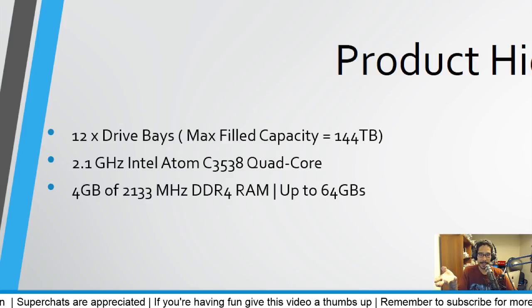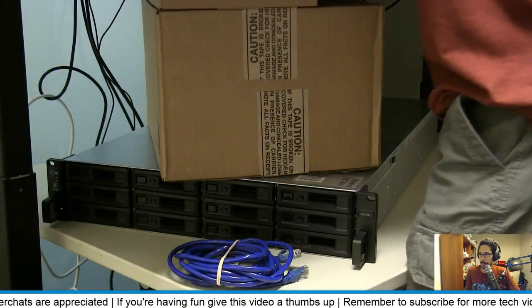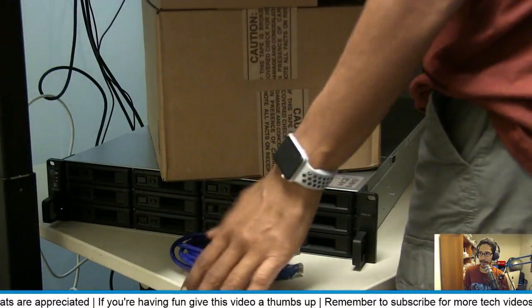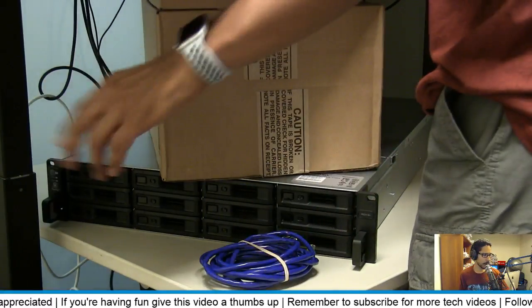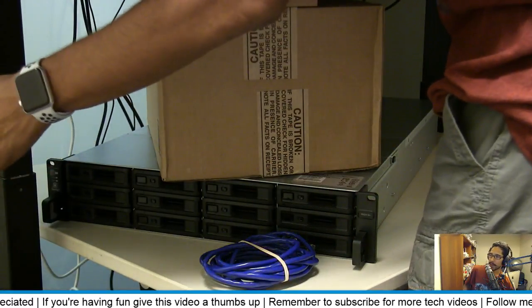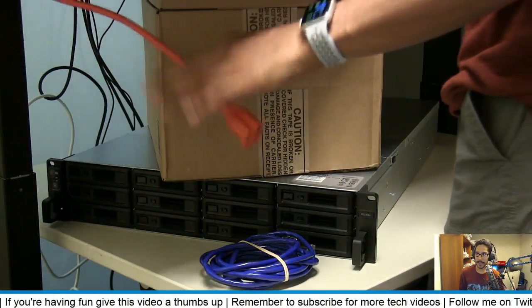I have to talk to my IT manager because I definitely want to upgrade the memory to 8 gigs or maybe 16 gigs. Now, I forgot to show you guys, I'm going to switch right now. So this is the server right here. All right, I got the power cable. I have an orange heavy gauge cable right here. I'll show you guys right now. Got the heavy gauge right here.